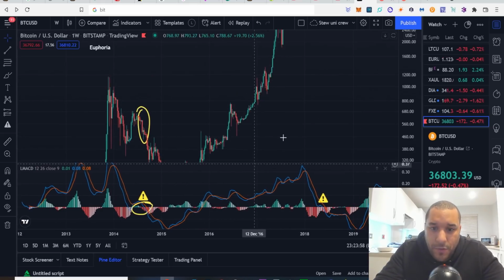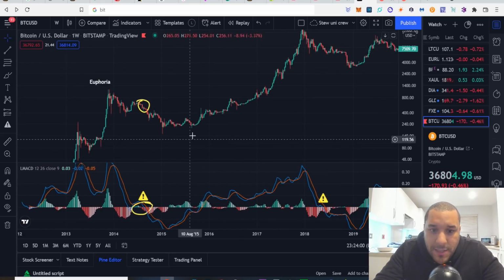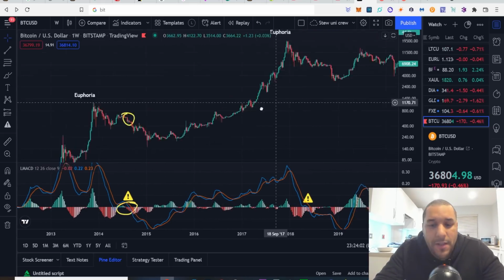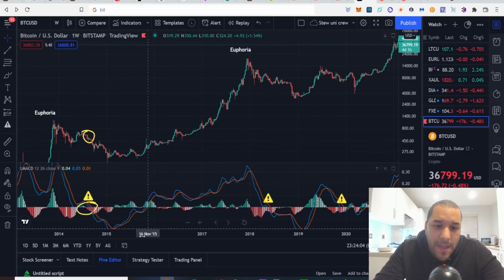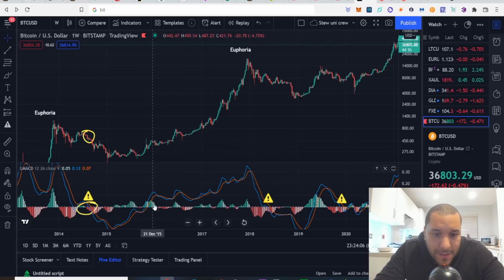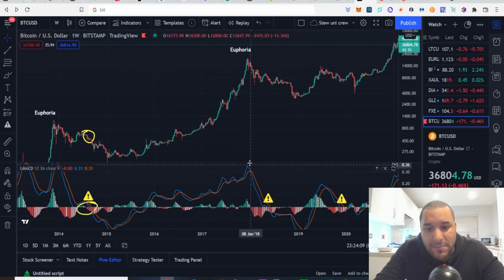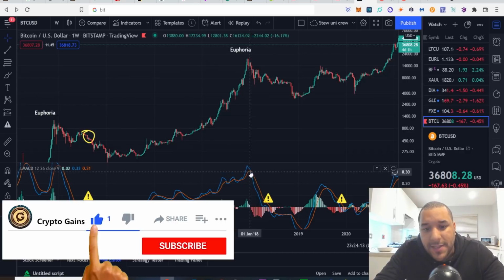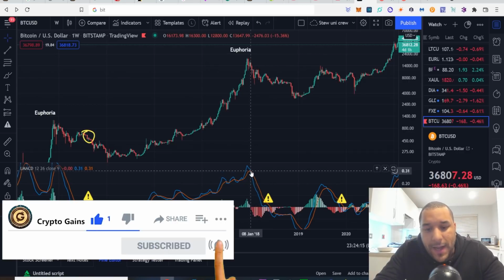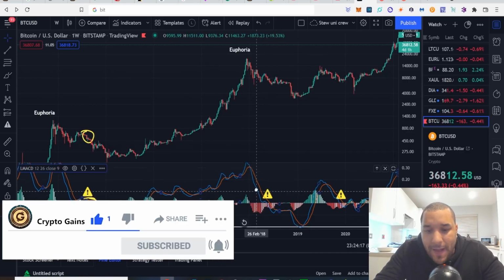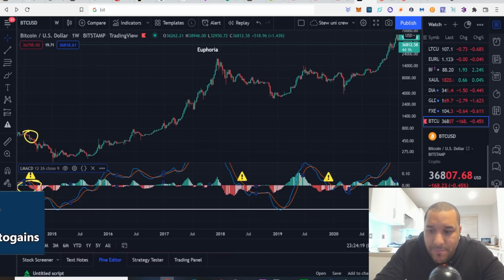Look right here, look at all the price action that you're seeing. 2013, 2014, 2015, or 2015 to 2017's run. Look, this is above, and this shows huge momentum to the upside. But look what happens at the top of the market. You see here, you see a huge cross of the lines. The momentum comes down, and this is the part that's interesting me the most.